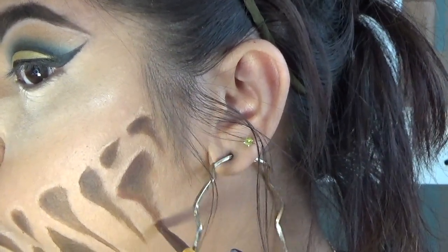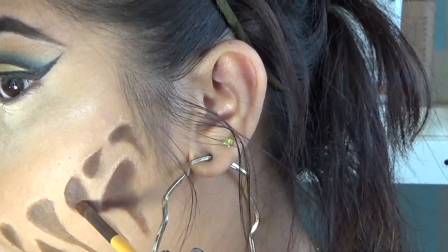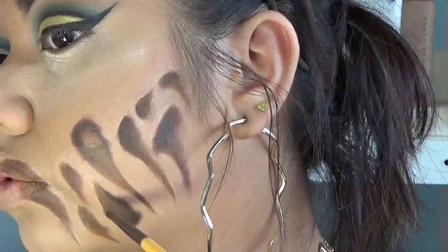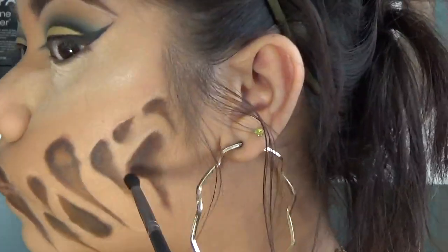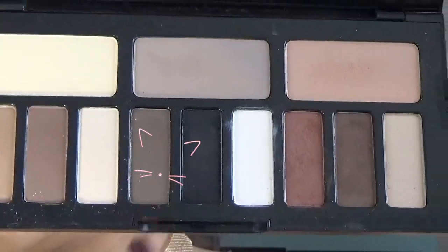So when shading, you kind of want to shade anywhere there's a curve basically, and that's just going to give the holes some depth and make them look a little bit more realistic, I guess. So here I'm going in with a little bit more black, and I'm just going to darken up the edges just to give it more depth and make them look more like holes.